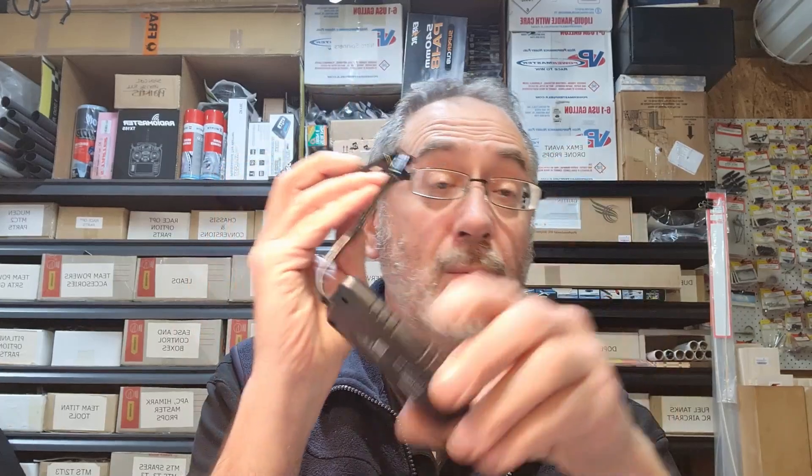So there you have it — just a real quick intro to the servo and the control box. That's the servo and that's your control box. I'll do a more in-depth rundown on this when I try it on a car — haven't decided which car yet. Very tight connection there, so don't yank it from the wires — grab it from the plug and pull it out nicely. I'll do a more in-depth run on the parameters of the servo when I've got it in a car to test and play around with — might be this weekend, I don't know yet.